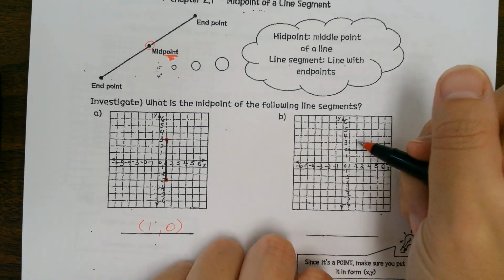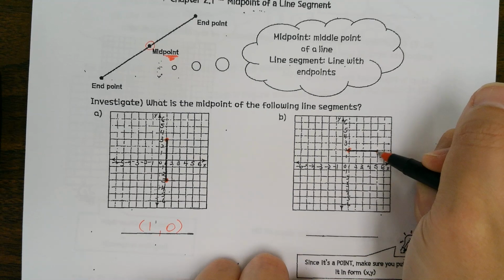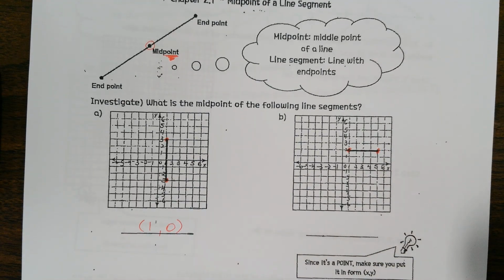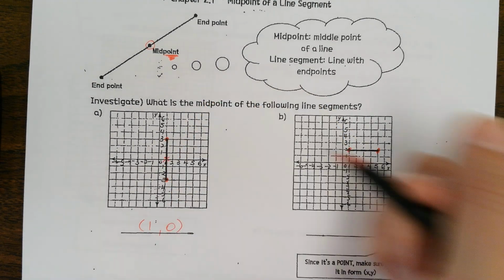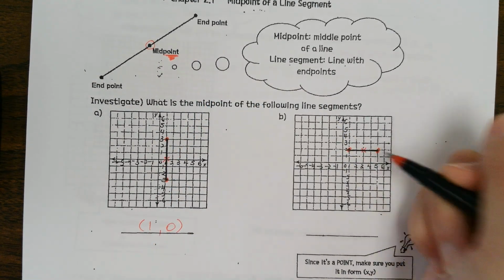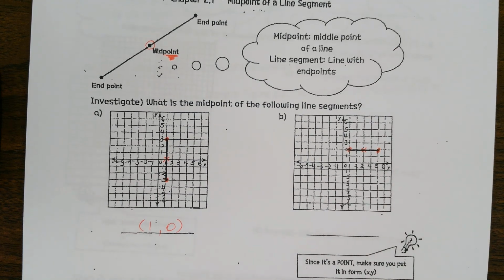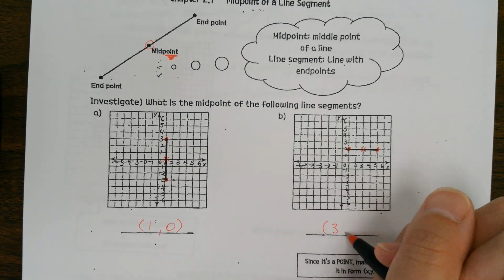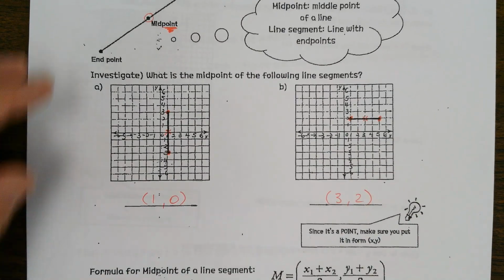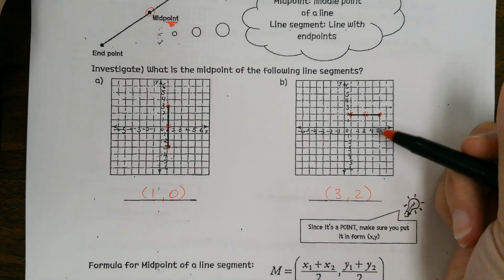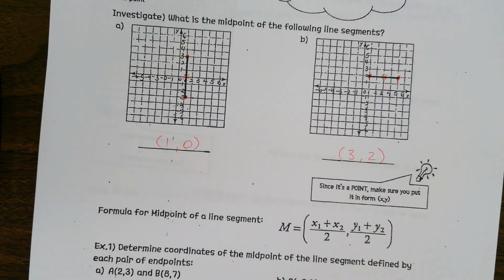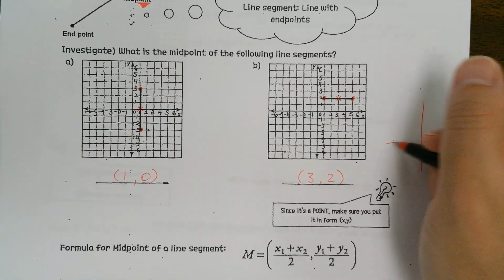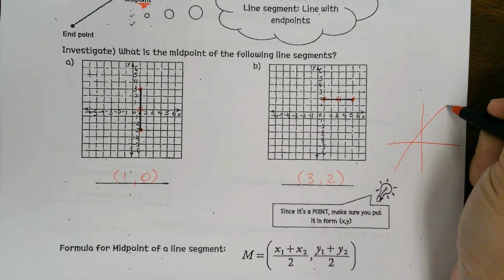This one, what if I give you a horizontal line? Same thing, a horizontal line on a graph, and then you can easily read it off right here. This is the middle. And what's my answer in this case? 3, 2. Good. Remember, x always comes before y, so it's your x value first, and then y value, so 3, 2.